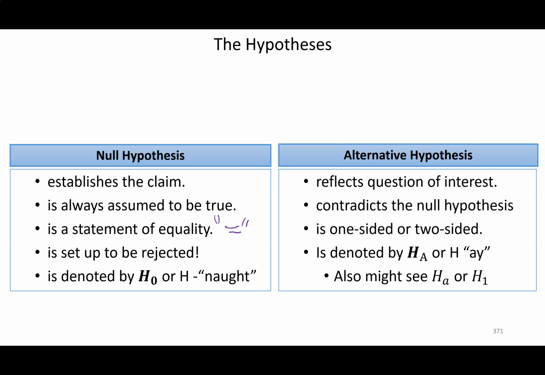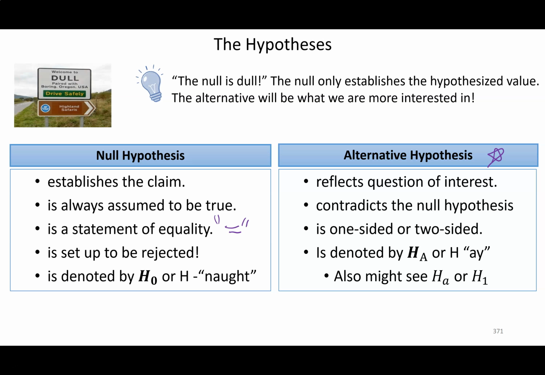Then we have the alternative hypothesis. So the alternative is the hypothesis that reflects what we're actually interested in finding. So if we think the average tuition cost is higher, this alternative hypothesis is where that's going to be reflected. So it contradicts the null hypothesis, in a way that only one hypothesis can be true at once. So if you have enough evidence to say the null isn't true, what you're implying is that means the alternative must be true, kind of thing.